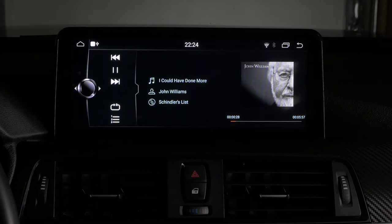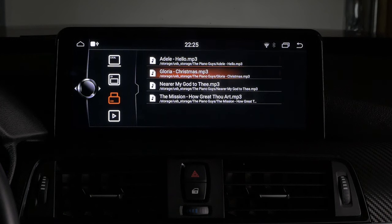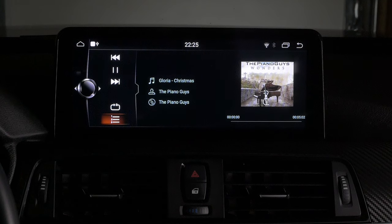So this is the music side of it. To get it to look like this, I just use a program called MP3 Tag. Basically you can take simple MP3s and add pictures to them, add your music information, artist, album, title, and things like that, just to make things a little bit more personalized. Everything here works seamlessly. There's no lag between fast-forwarding, rewinding, and navigating between songs.